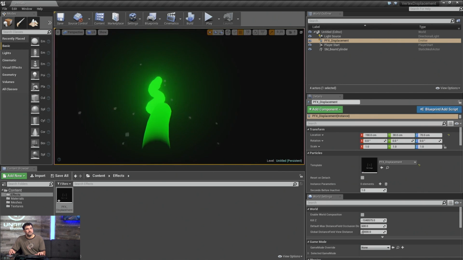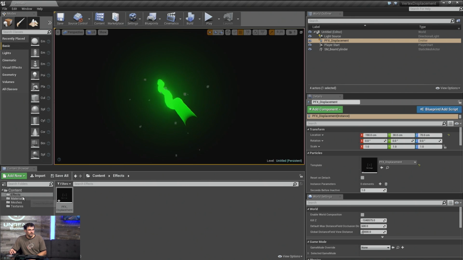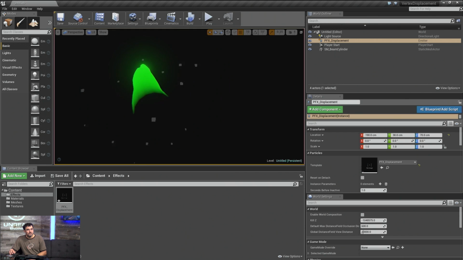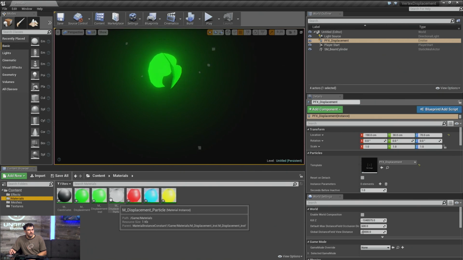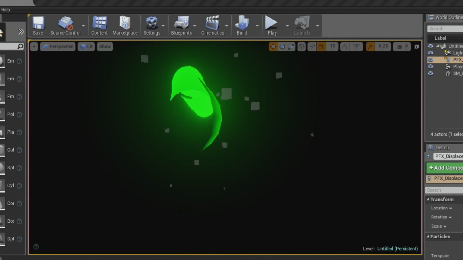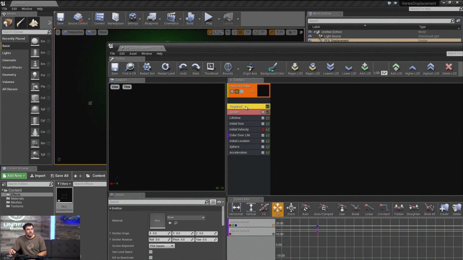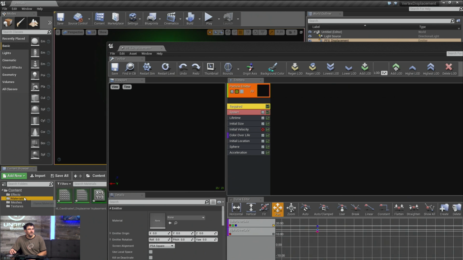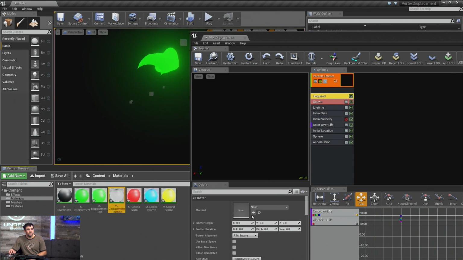So now my particles look like they're coming off of the surface of the object. Oh, well, it would help if I applied a material. Yes, even I make stupid mistakes.